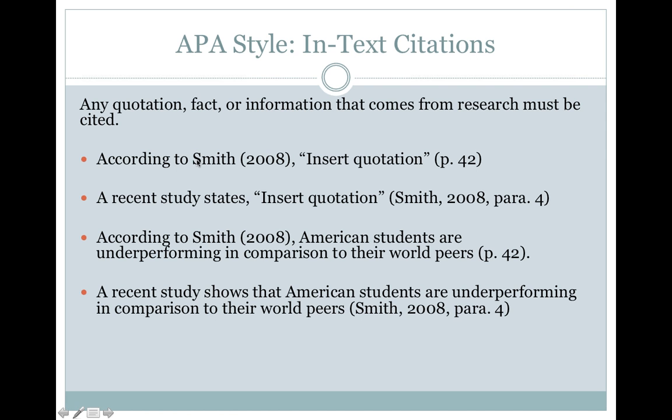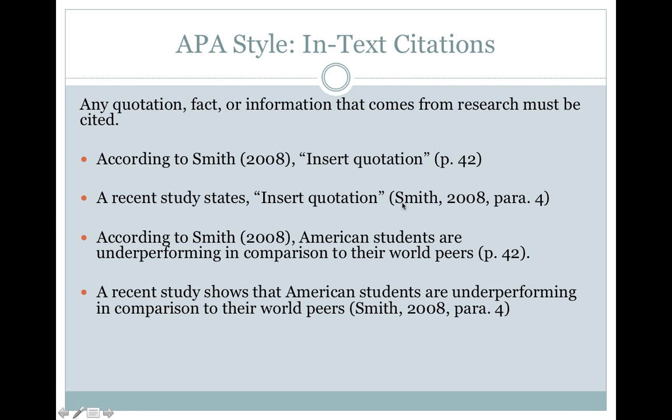Okay, the first one is to name the author in your actual sentence. So according to Smith, or if you want to put the full name, that's fine too, according to John Smith. And as soon as you mention the author's name in your sentence, you put the year of publication for the article that you're citing or quoting. Then you deliver your quotation. Once the quotation is over, you put either a page or paragraph number. So one method is to kind of split things up. Author's name and year go in your sentence, then the quotation, and then you save the page or paragraph number for the end.